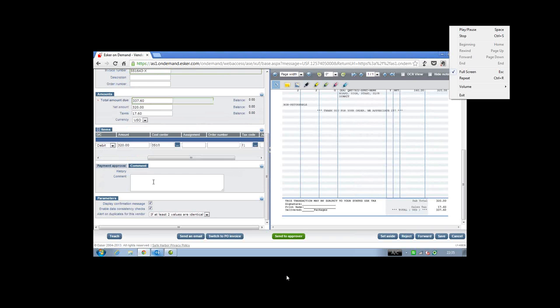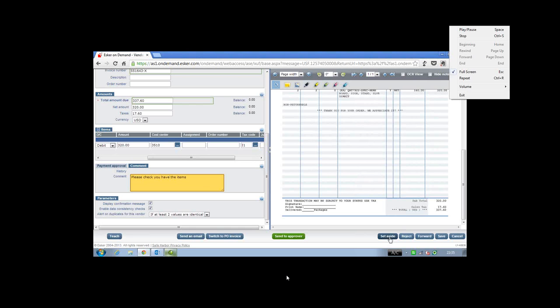Now in this particular instance, for this MJ vendor, for a value of only £337, it should just go to one person in the chain, which is Mr. Win Manager, so it must be my manager. And I can place a comment on the invoice message, which will now be sent across to the system. We can teach particular vendor invoices. If necessary, I can send an email to the vendor if I have a query. If this turned out to be a PO invoice, I could actually switch it to be a PO invoice.